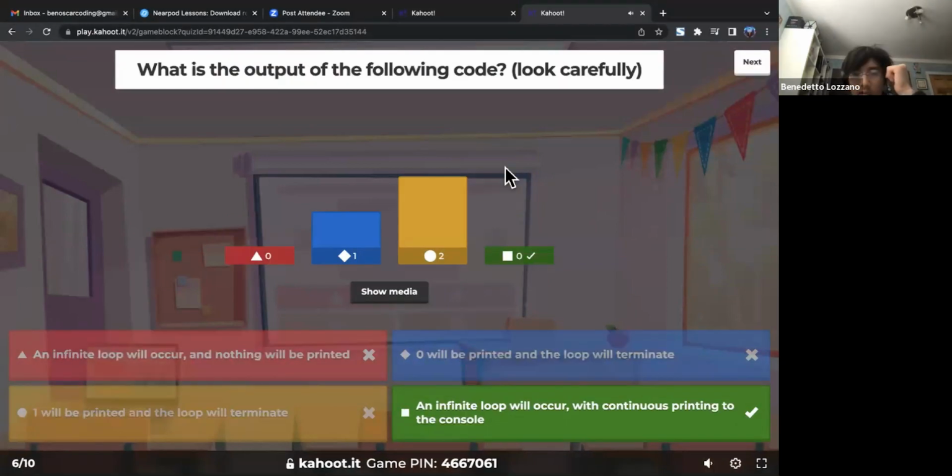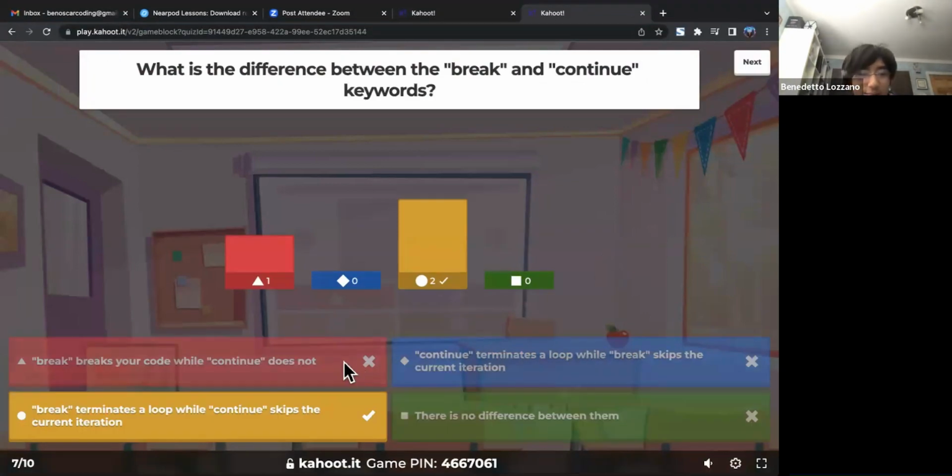The reason this creates an infinite loop is if you have your start condition inside the loop, and every time the loop runs, x is set back to 0, the loop will never finish. And since there is a print statement in that code, it will continuously print to the console until REPL itself just decides that it's had enough and terminates your loop for you. Yeah, red's a funny answer, but that is definitely not correct.